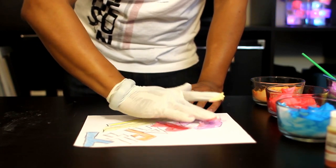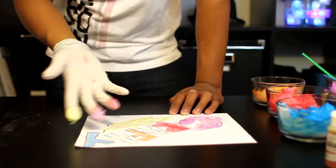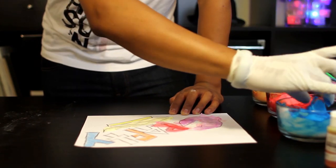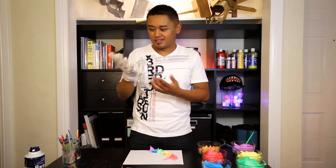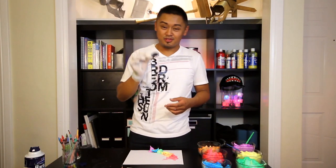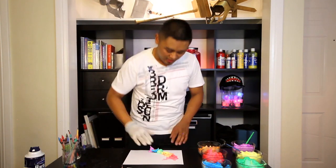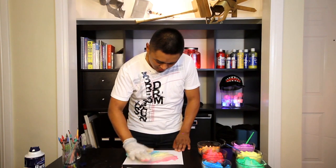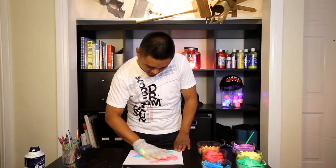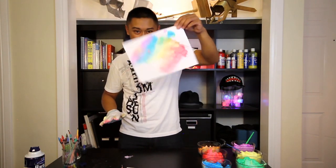The shaving cream is really cool because you get to actually blend it in and create different shades on your project. When you're working with your shaving cream paint, feel free to get messy and have fun with it. I wear the latex glove just because I don't want to get any of the color on my hands. If you are using food coloring as a substitute, I do highly recommend you use the glove, because it allows you to play around with the technique a little bit more and create really cool patterns on your paper.